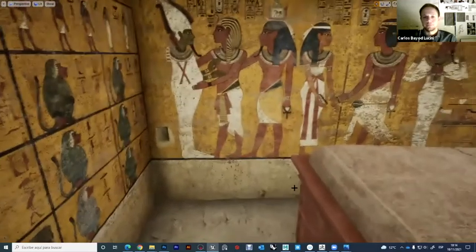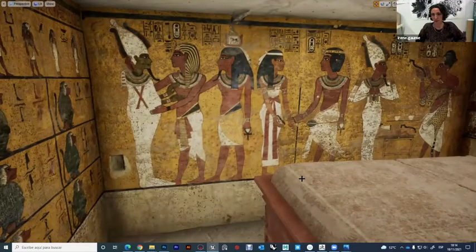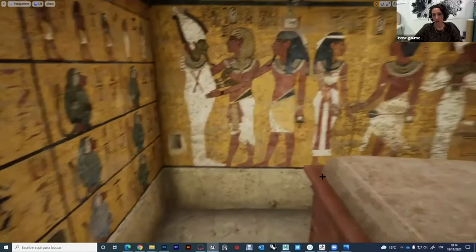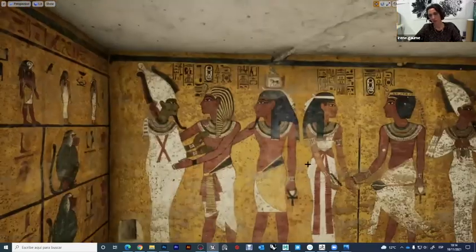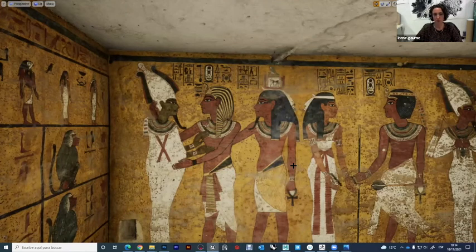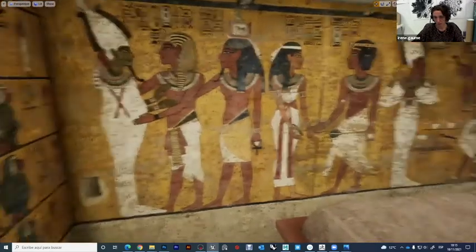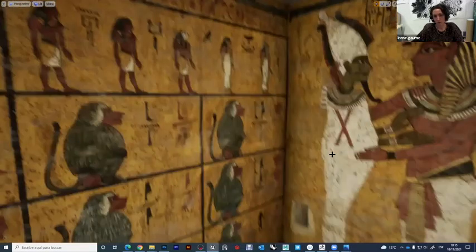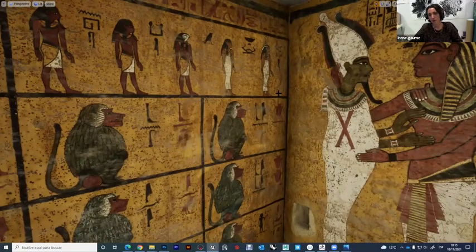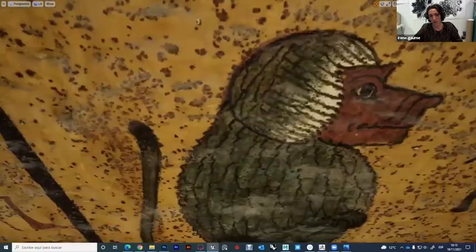Yeah, because in video games their intention is not for you to analyze a surface. Maybe this is more a scientific approach. And I think it's really interesting to use technology in this way, because it's possible to export this project from Unreal Engine of the Tomb of Tutankhamun, and someone else can open it on their computer, or at any university, and people can be in here with some Oculus Rift, or use any PC to really zoom in.